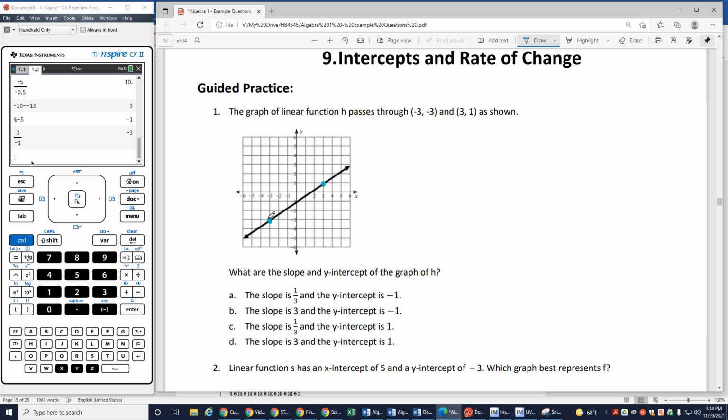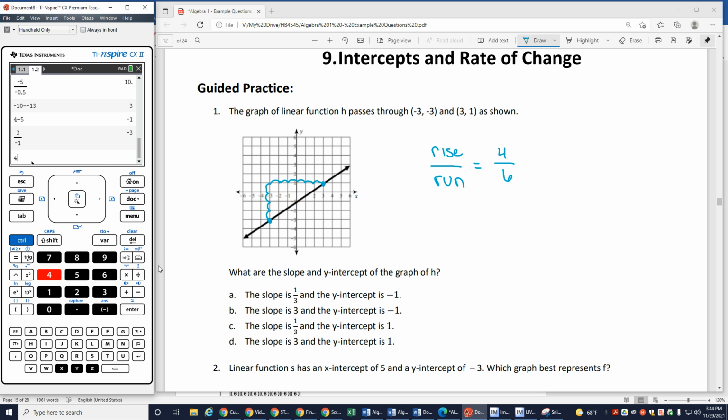So to find my slope, again, we did slope from a graph 2 videos ago. We'd look at our rise over our run. My rise to get from here to here, remember we don't count this dot right here. We don't count till we move. So it's 1, 2, 3, 4. So we're going up in the positive direction 4. And then we're going to run 1. Again, we don't count this one. We count once we start moving. 1, 2, 3, 4, 5, 6.